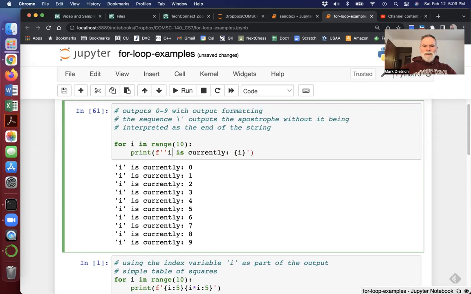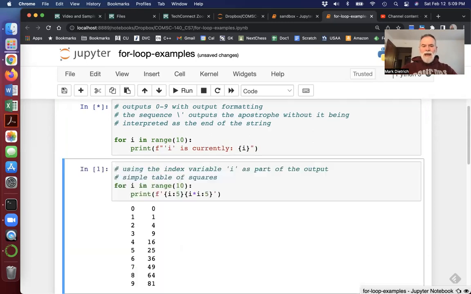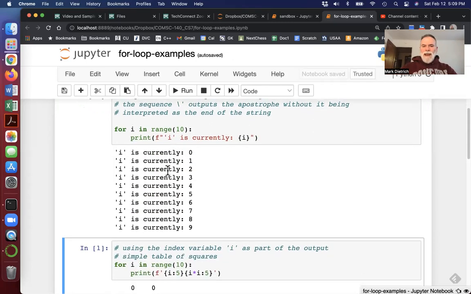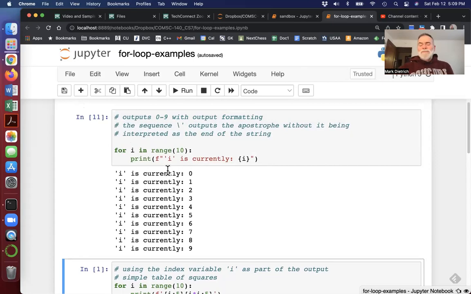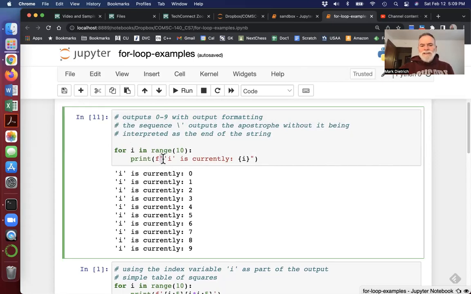Now, one way around it is to alter which set of quotes you use for the string. You can use double quotes also. And if you do that, then you can literally type out I'm and get the same results there. And that way the interpreter won't be confused, because double quotes are delimiting the ends of the string. And then the single quote is just saying, hey, I want to actually print out the single quote here in the output like I did here.